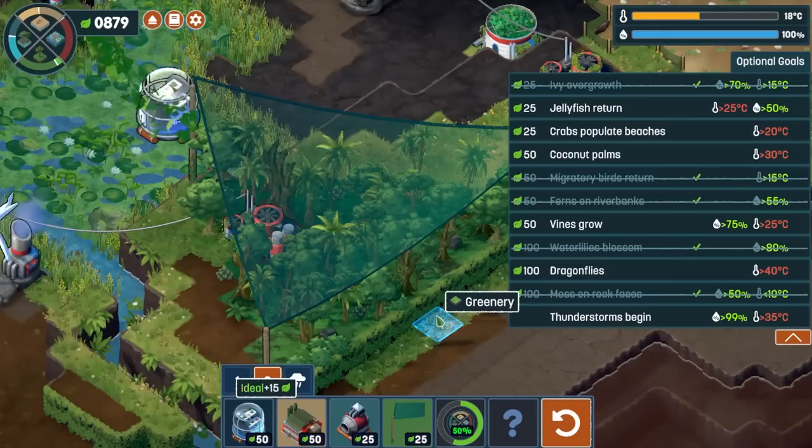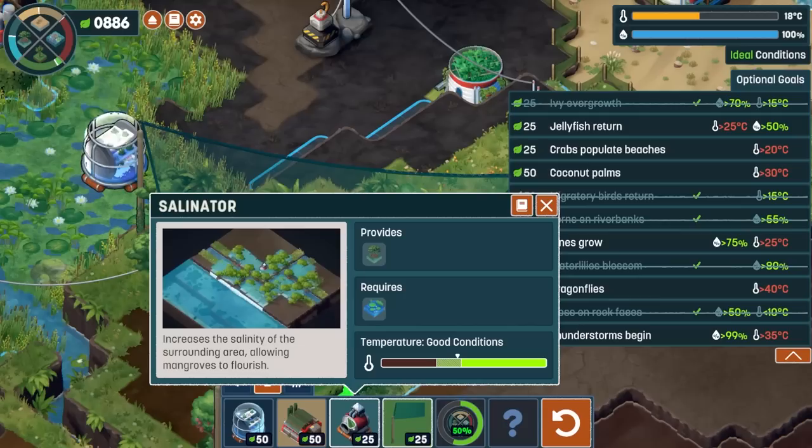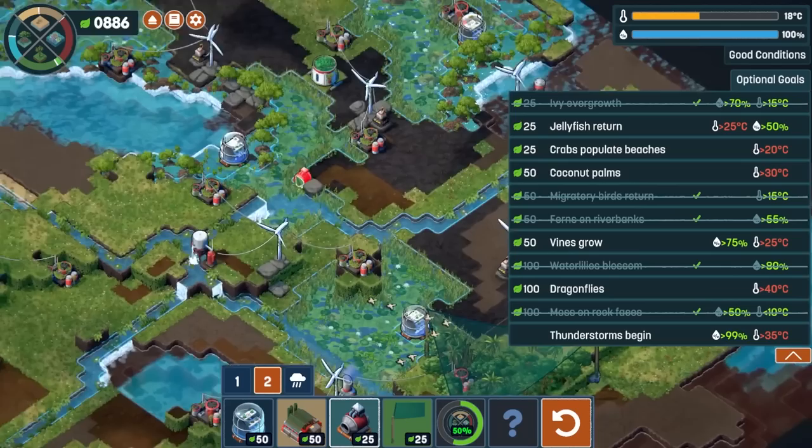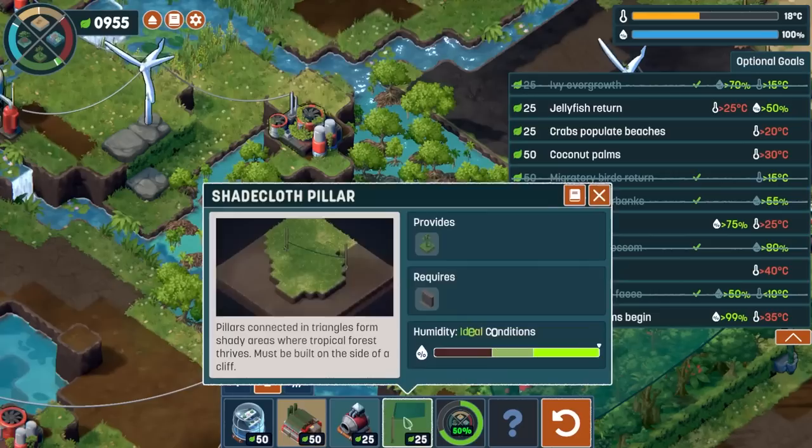Very cool. Wow, you know, this is oddly relatable because I've tried to find plants that will grow in my house where there is no sunlight, and I wish I had that. Increases the salinity of the surrounding area, allowing the mangroves to flourish. Ooh, very cool, very cool. Why did I just devolve into a dinosaur yell? Oh my God, the water is even more cerulean than before. Look at it go. The mangroves are coming.